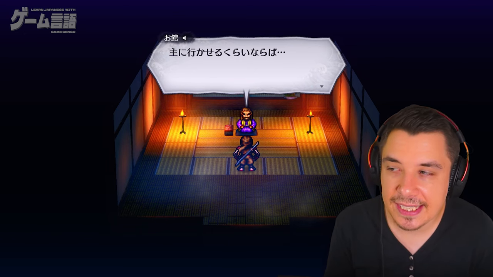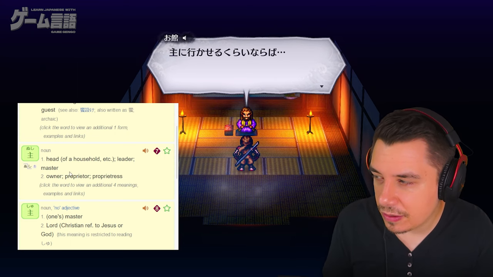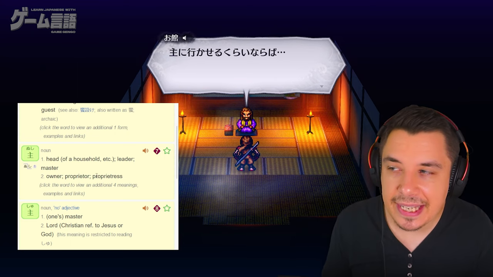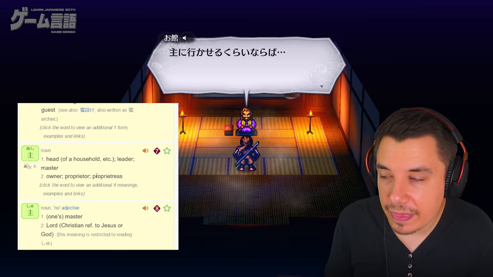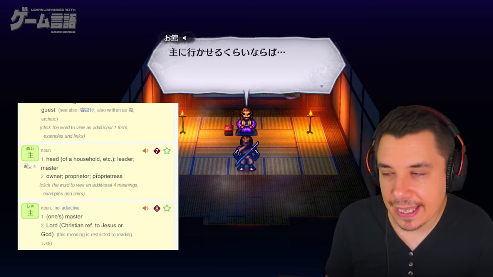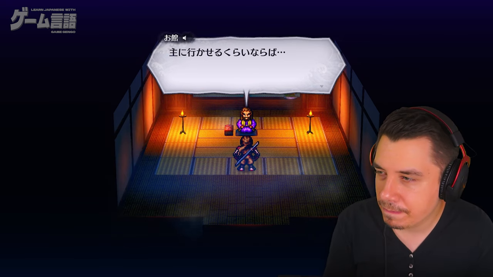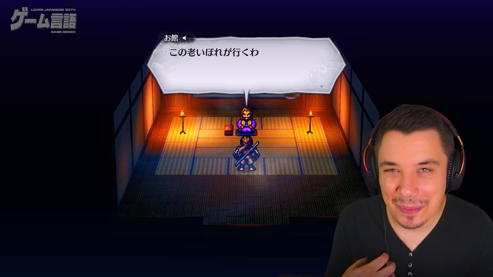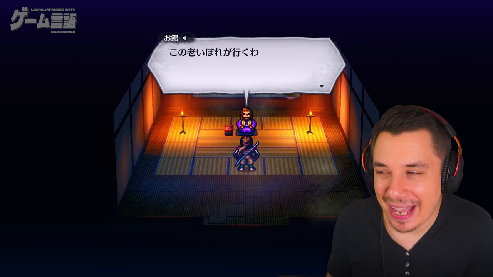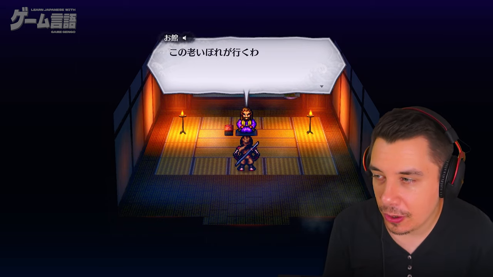Nushi ni ikaseru kurai naraba. So nushi here is kind of the head of a household, an owner, a leader. And then ni ikaseru is to make go, kurai, you know, that much, naraba, if it's the case. So if you're going to make the head leader go, kono oibore ga iku wa. Kono oibore, so he's kind of an old man, an old timer. Ga iku wa, I will be the one that is going to go.